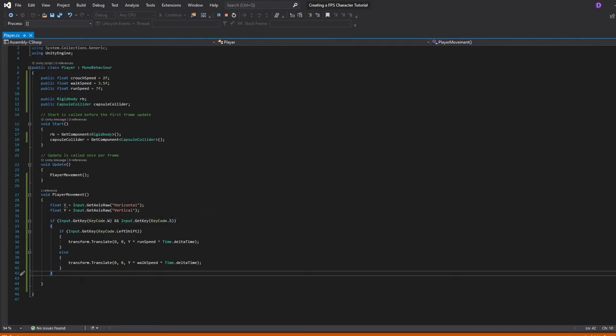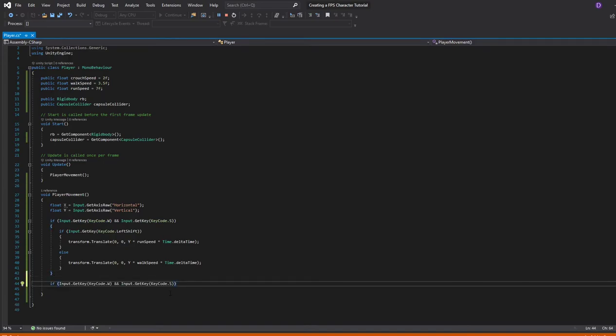So now let's just copy this again, put it down here and make 2 new brackets. Now also make sure you put the exclamation sign here. The exclamation sign basically means opposite of. Also put it down here. In this case, it's gonna be the opposite, because we're now coding the backwards movement. The one that should not be pressed is W, and the one that should be pressed is S. And let's straight up copy this line of code again and put it here.